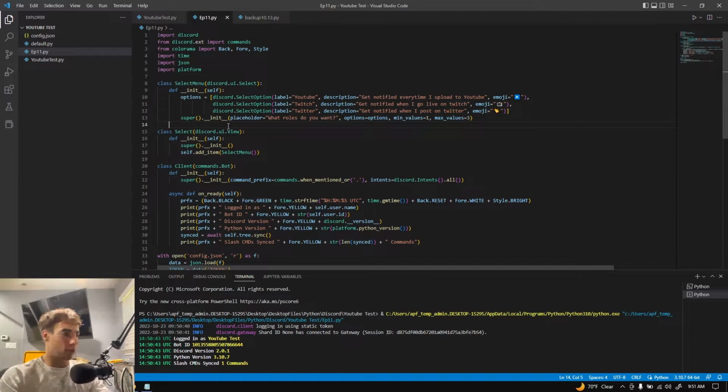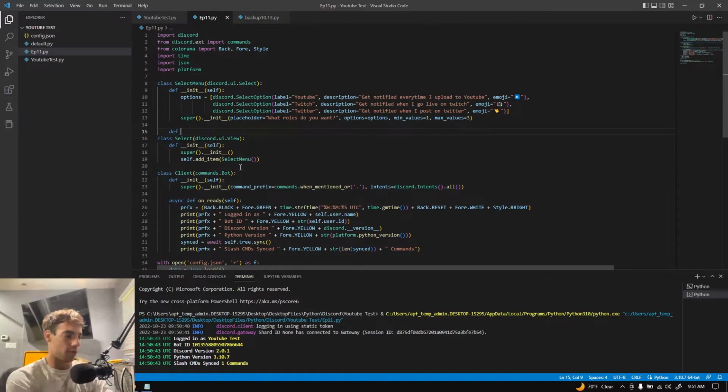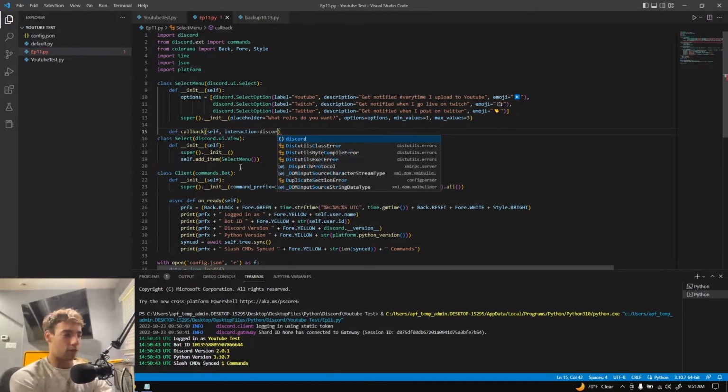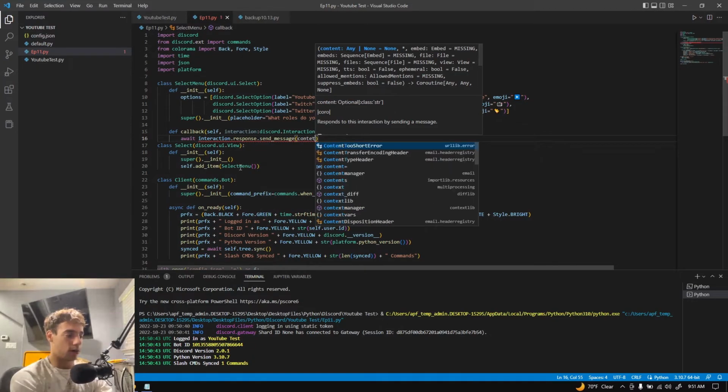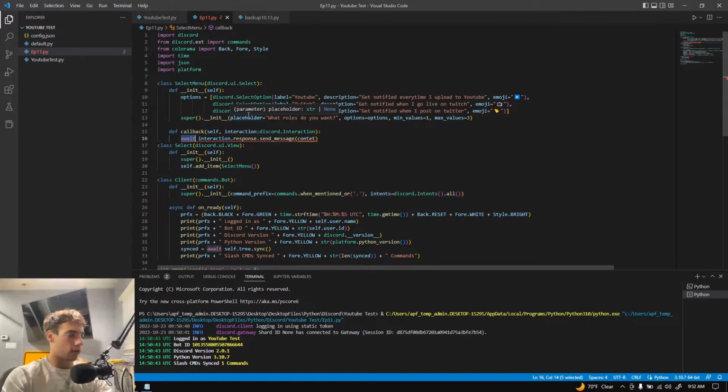So what we're going to do is come inside of our sites menu and create a callback function like we've been talking about. So we're going to come in here and we're going to go def callback. And again, any function inside of a class, we need to pass in self, so we know what object it's on inside of the class. So self, and we're also going to pass in the interaction. And then we're going to say await interaction dot response dot send_message. And did I spell interaction wrong? Interaction. Oh, sorry, I can't say await. Wait, sorry, this would be async. Async def. There we go. Okay.